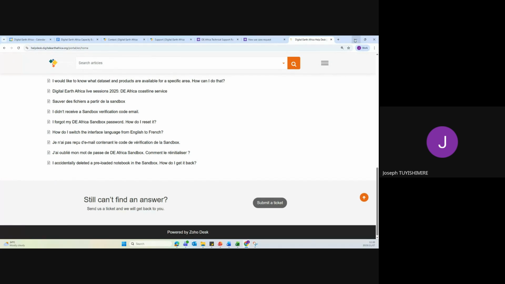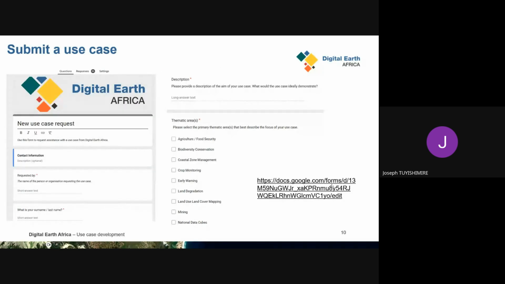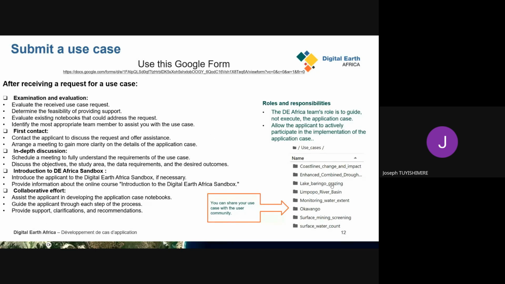So when you are filling the form, you can even do it later because the link remains there. So we can go back. Once you complete it, that's where the initial stage of collaboration starts. All those fields I showed are on our website, and so now the case is submitted.